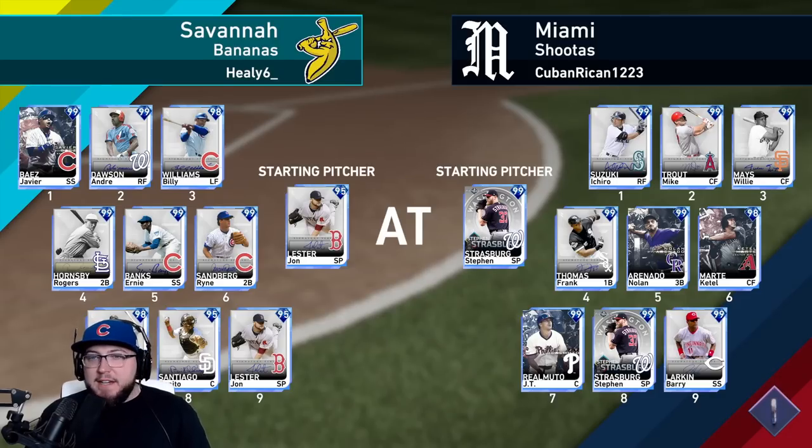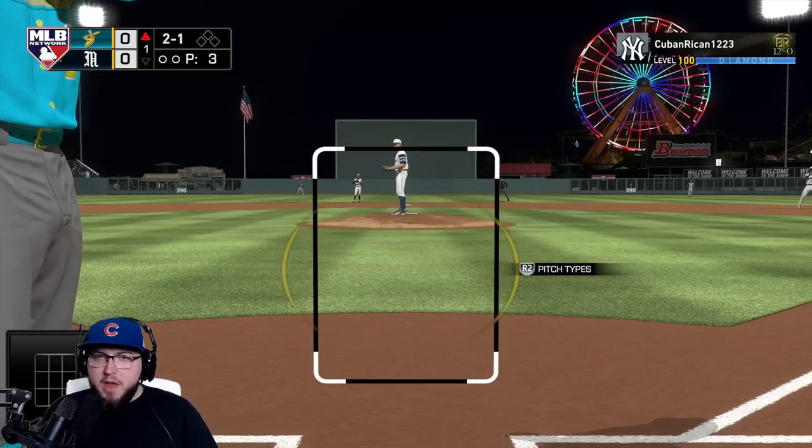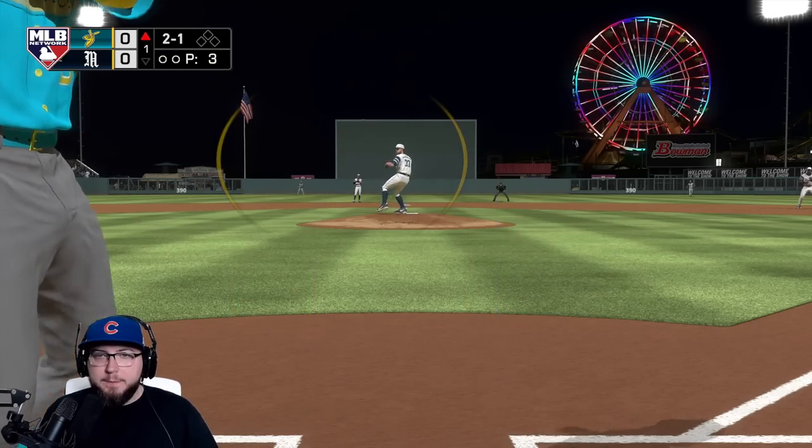We're going up against 99 Steven Strasburg. So we are going up against a right-handed pitcher. It's Ichiro, Mike Trout, Willie Mays, Frank Thomas, Nolan Arenado, Ketel Marte, JT Realmuto, and he's got Barry Larkin in the ninth spot. He has a bunch of right-handed hitters on his team, and we have John Lester, so that's not great. Might have to go to the pen early on in this game. Good job. If we could go the other way, that would be great with the shift on.